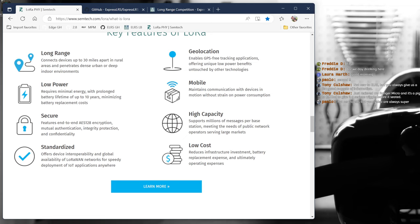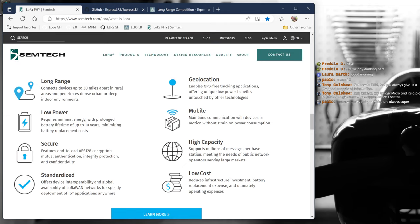That's it. So here are a few quick key features of LoRa. It connects devices up to 30 miles apart in rural areas, penetrates dense urban or deep indoor environments, and has low power requirements. They say it's secure and features AES 128, which is pretty strong. It's not the strongest, but it's pretty strong. I don't know if the Express LRS implementation of this technology utilizes encryption or not.